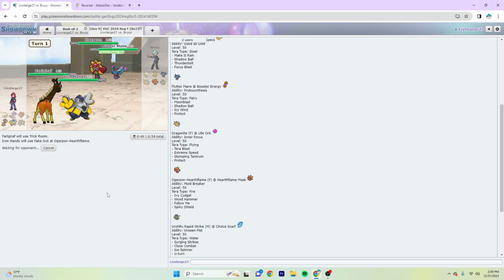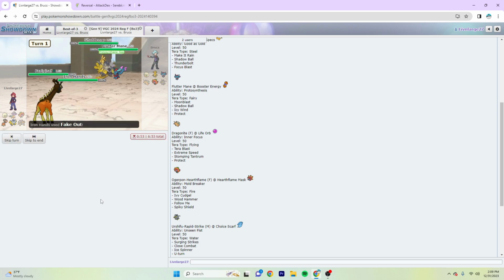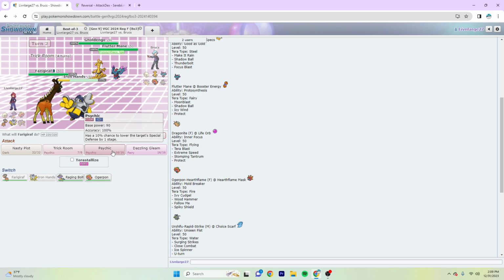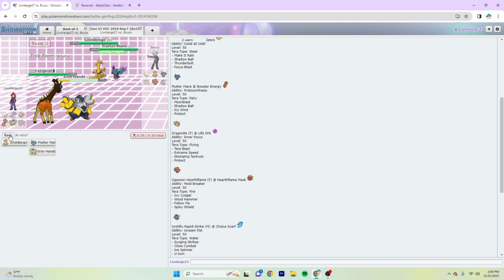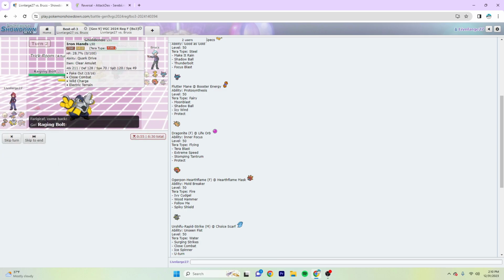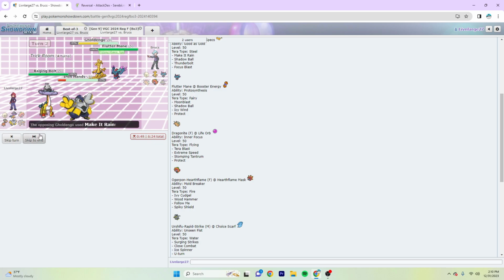Ooh. It's a little spooky. But we'll be fine. Set the Trick Room. Iron Hands for sure lives, even with a Tera. So, yeah, I'm fine with this. That means that thing's really squishy. I almost want to just bring in Raging Bolt. I'm going to go for the Wild Charge into Gholdengo just to deal some damage into it. Yeah, perfect. Make It Rain.